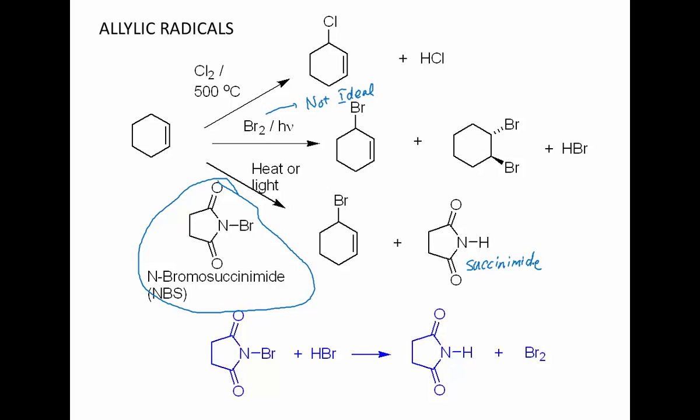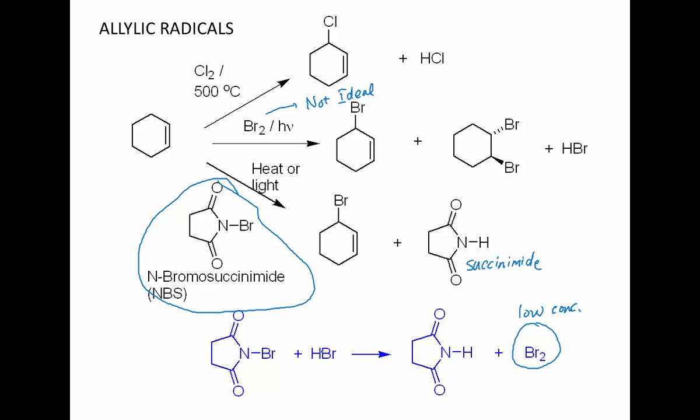Back in the old days, people would do these reactions in carbon tetrachloride. Both NBS and succinimide are white crystalline compounds, but NBS is denser than carbon tetrachloride. Succinimide is lighter than carbon tetrachloride. So you would just notice that the white crystals started floating, and that would tell you that your reaction had succeeded.